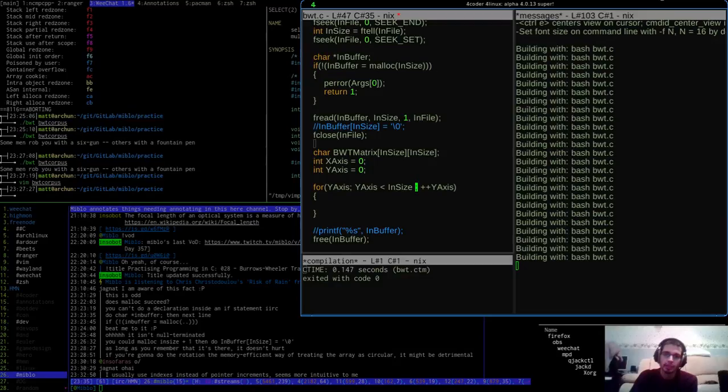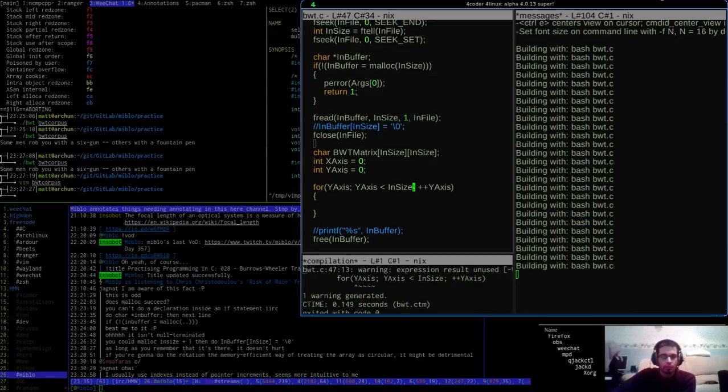So this isn't correct actually. When the y-axis is at 0, saying we're counting downwards, it's going to be insize minus 1, I think, for a start. Oh no, it's less than insize, so that's fine. For x-axis, oh right, yeah, that's fine. So for this, we want to have my 2 loops.